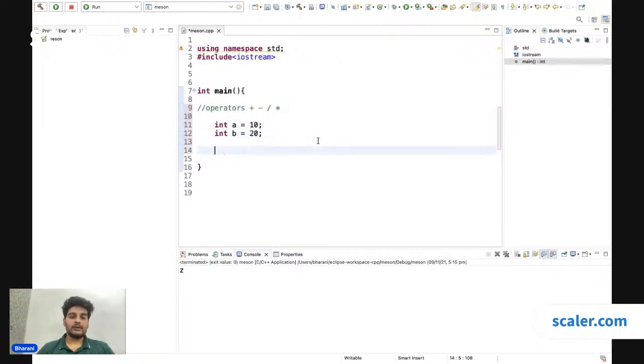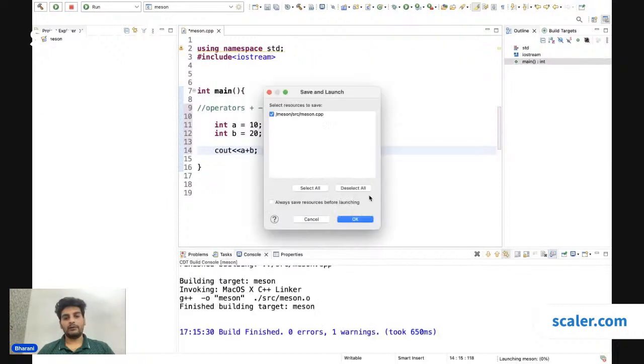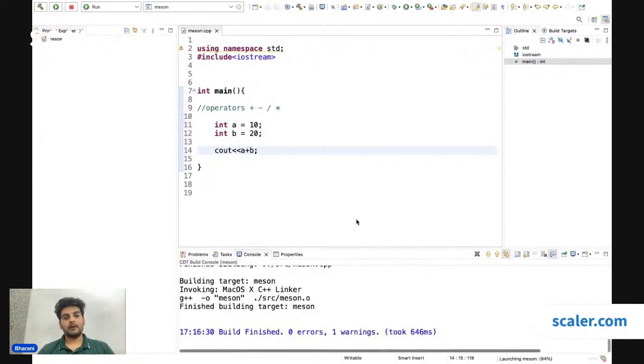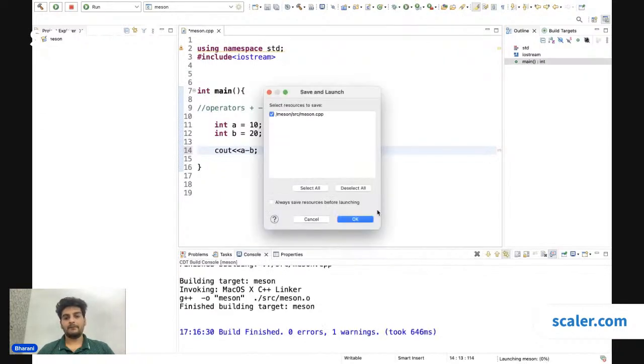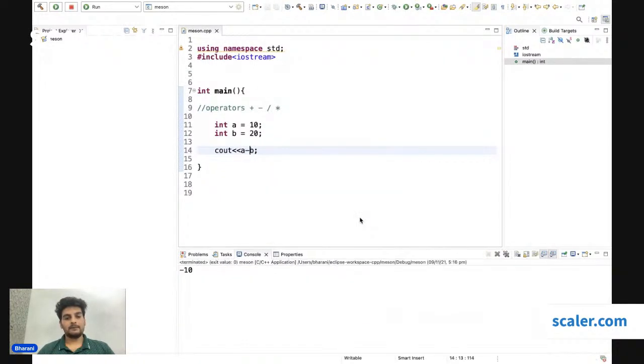Now that I have these two set, if I want to perform some operations, let me just have a plus b. What I'm doing is I'm adding 10 plus 20, which is equal to 30. When I run this, you will see that I've successfully printed out 30 over here. Similarly, if I perform a minus b, and when I run this, you shall see that I have minus 10 because 10 minus 20 is equal to minus 10.